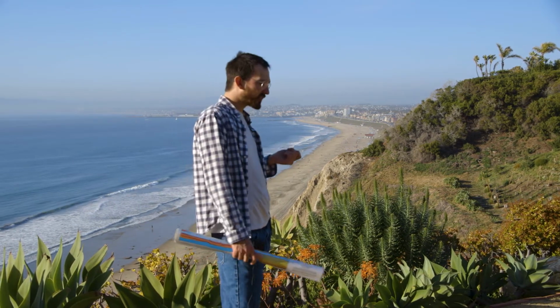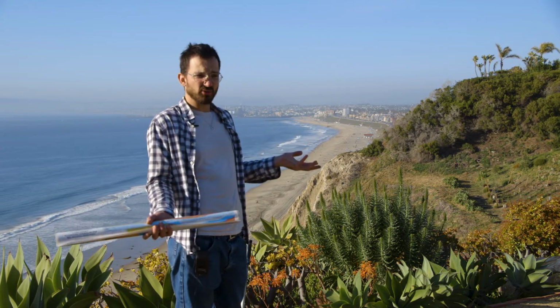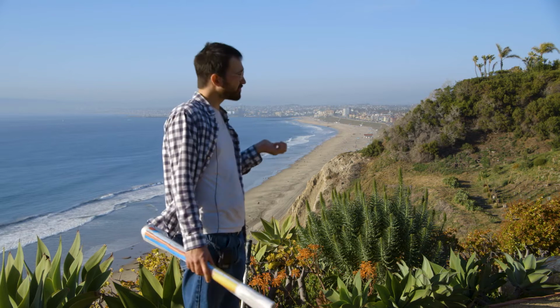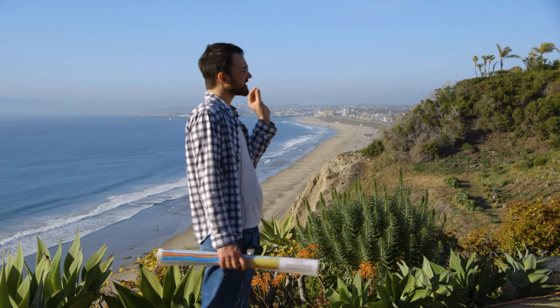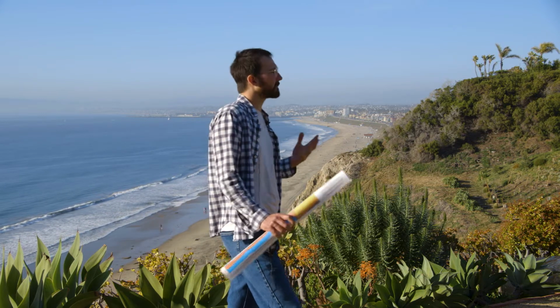So you have these little calcium carbonate shells. And in fact, chalk is a natural rock. Chalk is basically like diatomite, but it's made out of calcium carbonate, which most seashells are made out of. So what we have here is diatomite. It's very chalky. It's the same kind of thing, except the little shells, instead of being made out of calcium carbonate, they're made out of silica. And so that makes the properties a little different, and they're useful for different things.